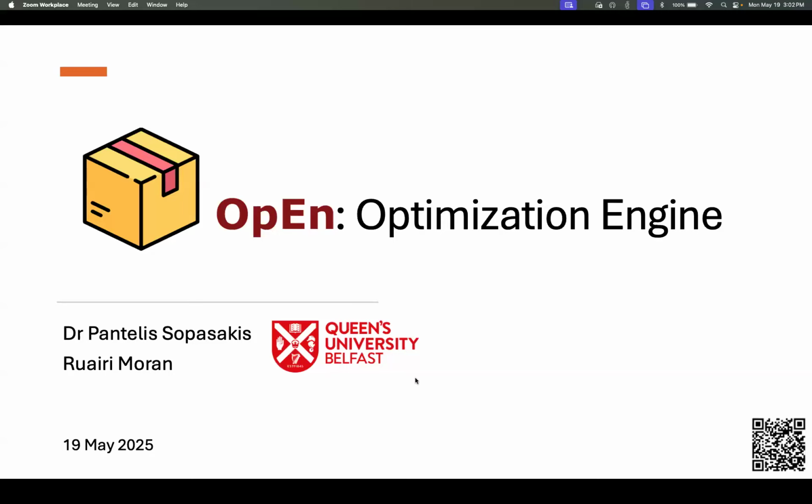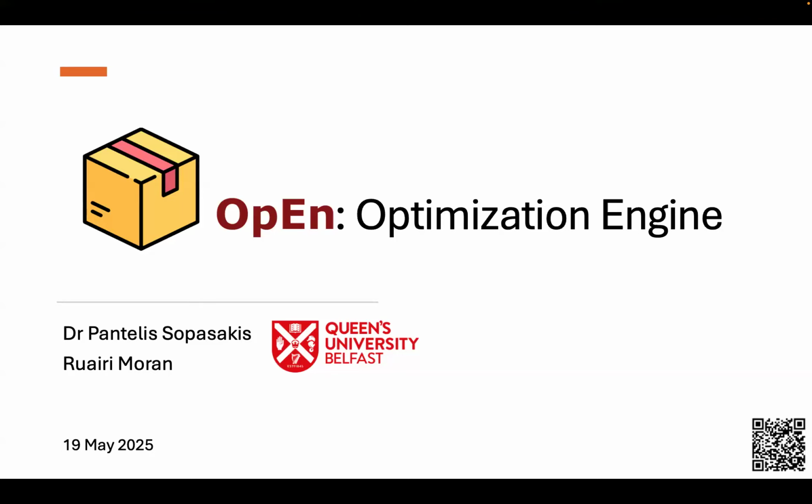Yes, wonderful. There it is. Thank you. Okay, so our next speaker is Rory Moran. He's a PhD student at the Queen's University of Belfast. His research is mostly focusing on nonlinear and stochastic model predictive control for robotic systems. And Rory is supervised by Dr. Pantelis Sopasakis. Their lab is also focusing on numerical optimization and stochastic MPC. So today he's going to give us a talk on a Rust library of optimization engines for MPC and also code generation, right? Correct. So without further ado, the floor is yours.